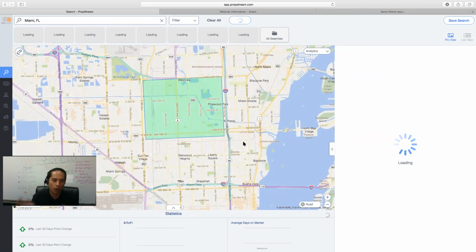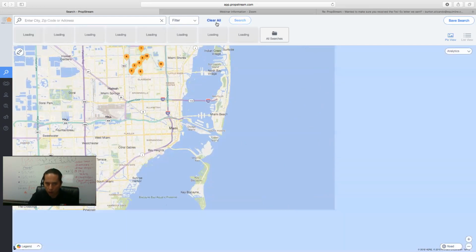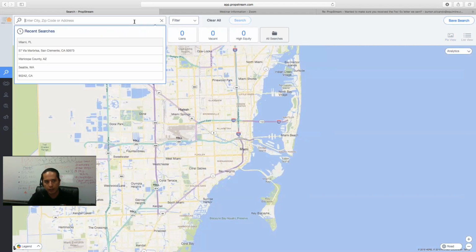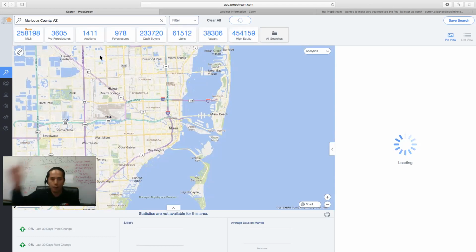to be able to populate all the liens and all the pre-foreclosures and all the listing types that we have in that given area. So yeah, nothing new in terms of the type of searches you can do, but here's where it has gotten us very popular. For example, when I search Maricopa County, the first thing that's going to happen is it's going to zoom in on the area, and at the top, it's going to populate with all of the listing types that we have, at least 8 of the 11 that we have.